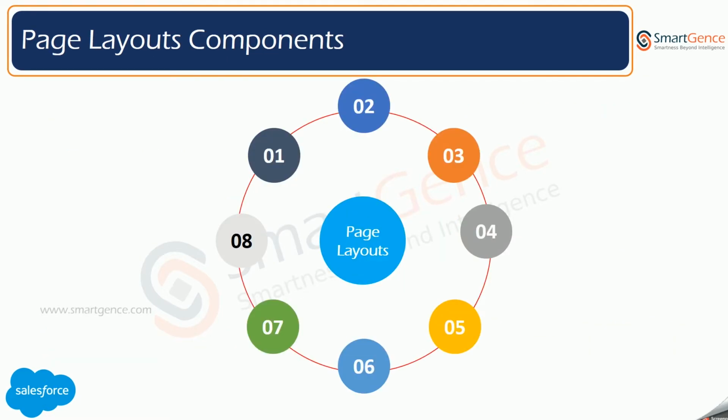And there are a few components. Firstly, fields. So obviously the record should have fields, and we can play with those fields in the page layout. And buttons. So buttons are basically, there are standard buttons. Also, we can create some custom buttons. So we can decide what buttons should be placed in the page layout. Like, for example, we would have a new button, right? So we can feel like that new button should be placed in a particular page layout and not in another. So we can decide over that as well.